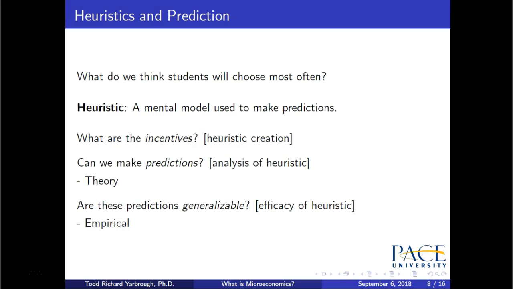And this is important when it comes time to design economic systems or design the policies that are meant to interact within that economic system. We're always thinking about heuristic creation and predictions. When policymakers create policies, they make predictions about behaviors. I think businesses will react this way to a tax cut. I think criminals will react this way to stiffer penalties. Whatever it is, you're trying to create predictions about behavior.